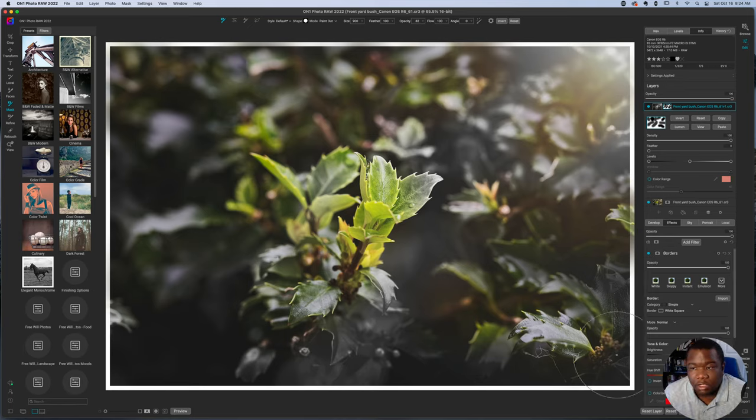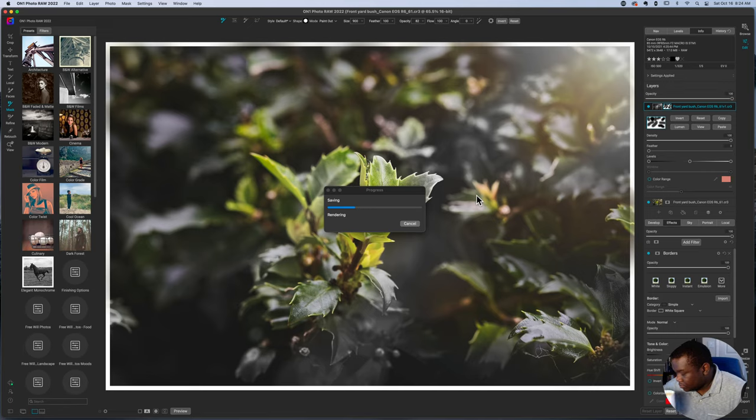Now, we'll go ahead and hit done on this. And we'll leave that to its own devices. This is going to save the ON1 Photo file. And we'll go to another image here in a little bit.